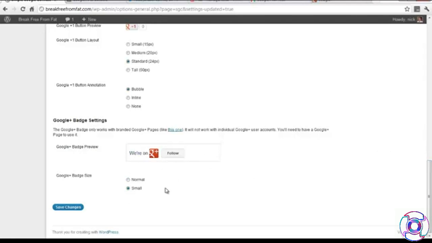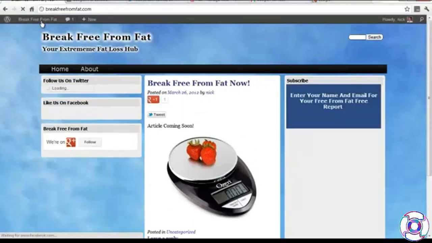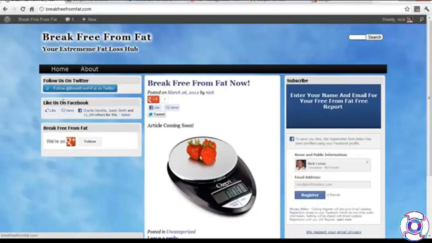Okay, so we go back to our site here. And I switched out my Facebook sidebar plugin for this one. It's basically a like button and the send button. It doesn't show all the pictures of the likes, although I do like the one that shows the pictures. I just wanted to do this for example purposes so it wasn't overshadowing the Google.